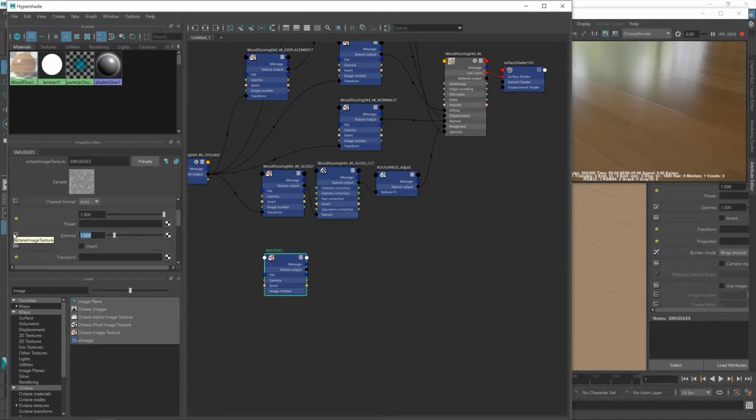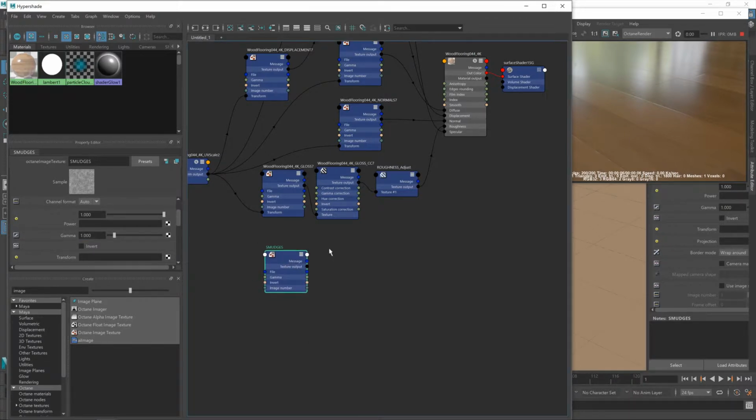By default when you bring a texture in it will be at 2.2. We want to set it to 1 though. As a general rule, when you have a texture that's affecting the color of your material, such as obviously the color texture, but also the reflection one, you leave that on 2.2 because that will mean that any color corrections applied to your material or to your render from Octane will apply to those textures. But we don't want anything like that. We want the raw information from this smudges texture. So just set the gamma down to 1. And yeah, that's it. That's that node done.